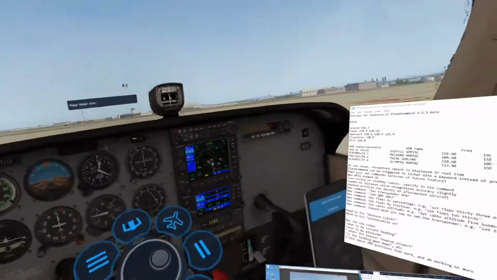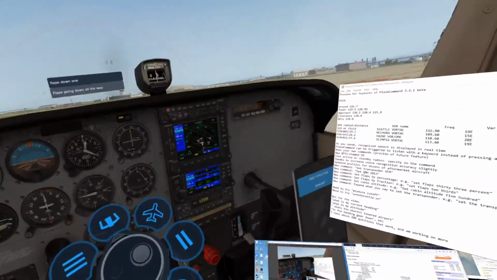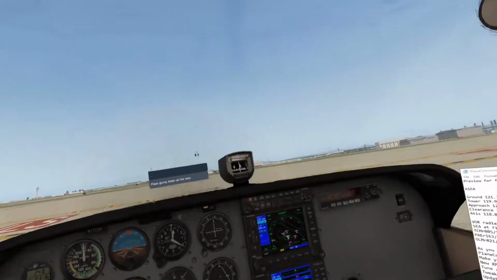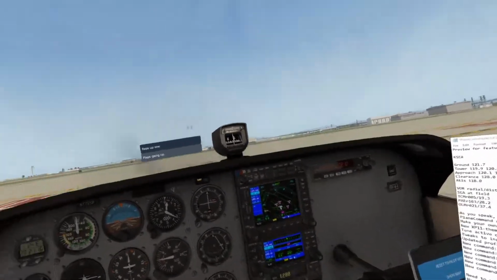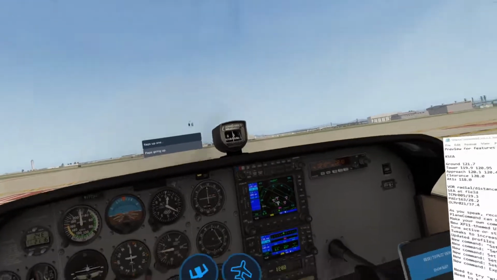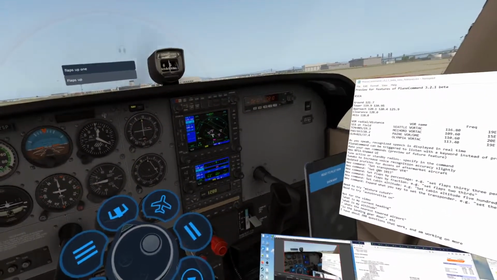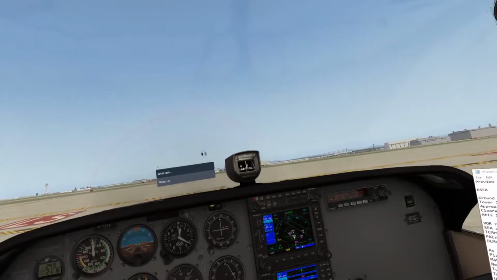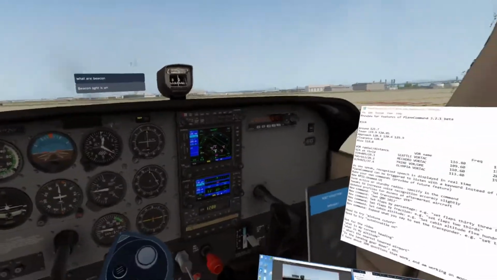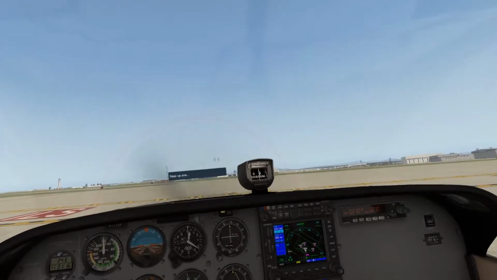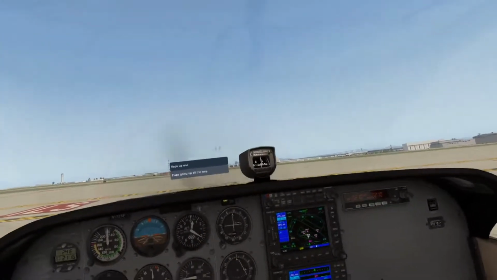Flaps down 1. Flaps going down all the way. Flaps up 1. Flaps going up. Flaps up 1. Flaps up. Flaps up. Flaps going up all the way.